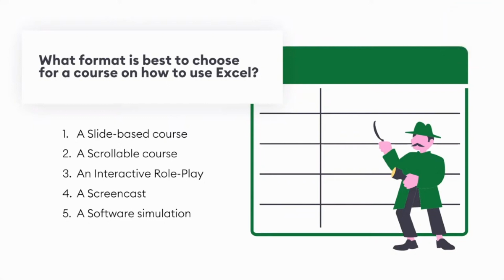Right, let's see what we have. I would also leave my vote, and it turns out to be one of the most popular. So this is 64%, almost two-thirds, voting for software simulation. And I would say that the second best is screencast. And we only have very few people voting for scrollable course or slide-based courses. I even feel a bit sad for scrollable course because this option is getting the smallest number of votes. But anyway, I'd say we have an absolute leader, which is software simulation.